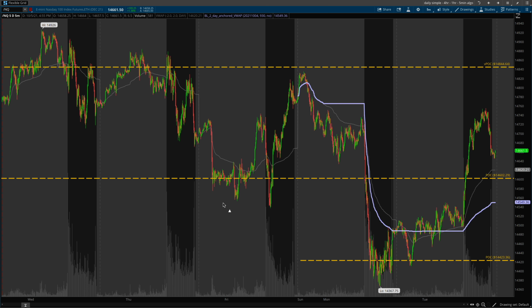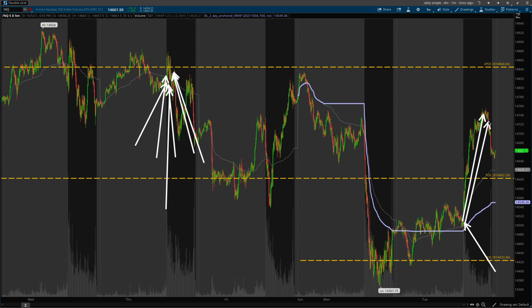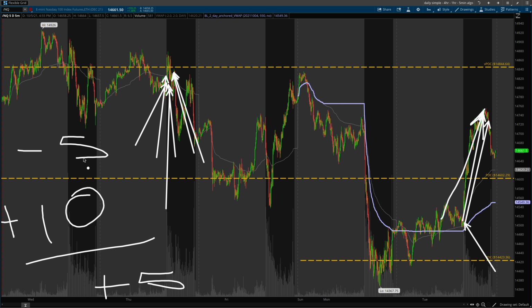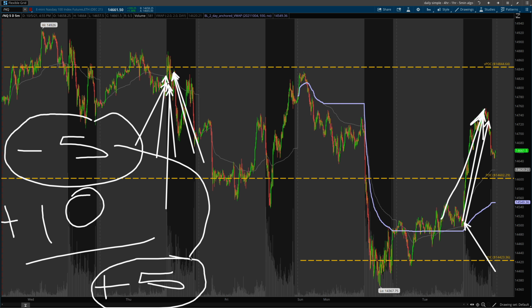So I can take this type of setup every time I see it, 1 time, 2 times, 3 times, 4 times, 5 times, give back 20 points each time, and then catch it once, and then still be up 100% in terms of how much I'm risking. Because if I take 5 losses and then I make 10 points on a win, that's -5 for the losses, and then when I finally get it right, we're talking about a +10. That's a difference of having +10. So essentially, this was my initial losses, this ends up being my net win. So I'm essentially doubling what I pretty much was risking despite having so many losses, and that's what I mean by 100%, not 100% in PNL.